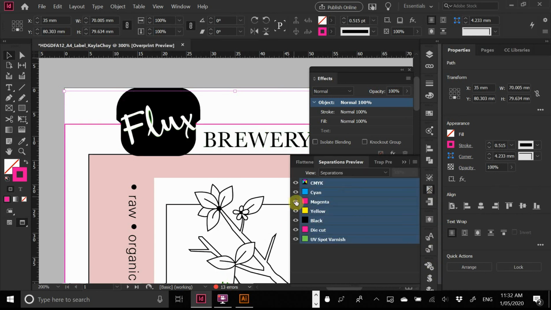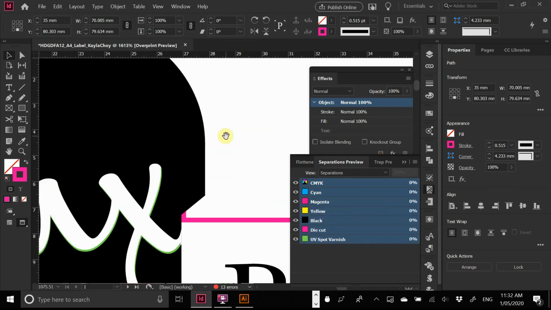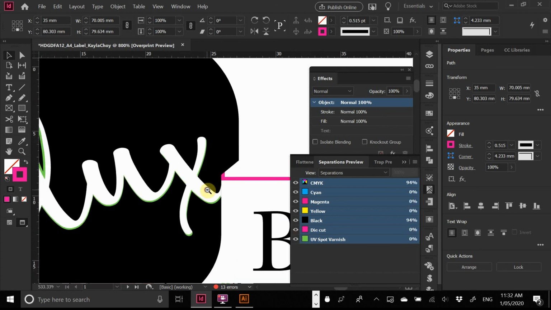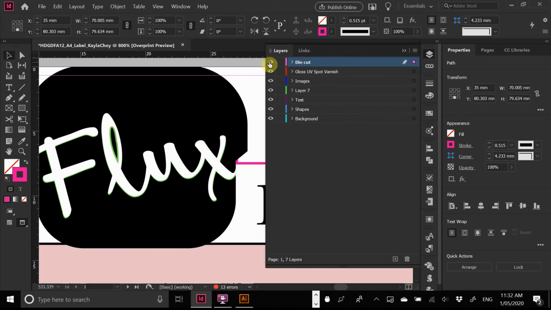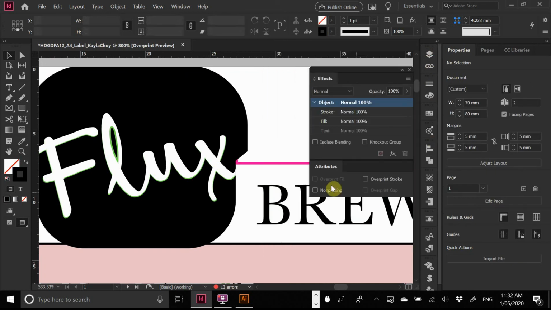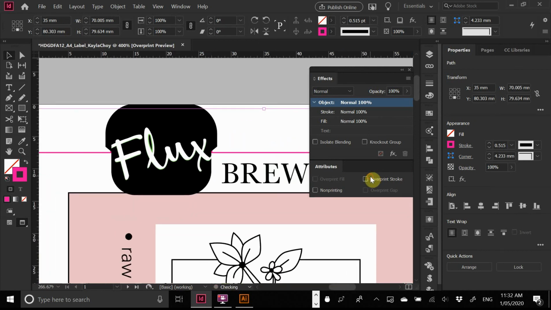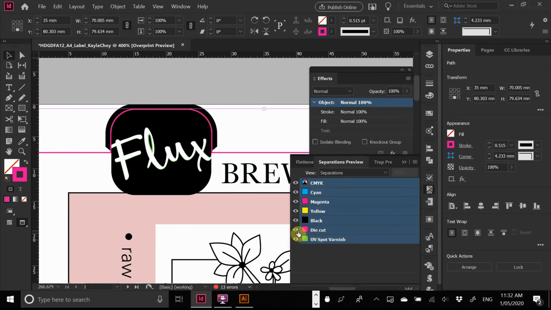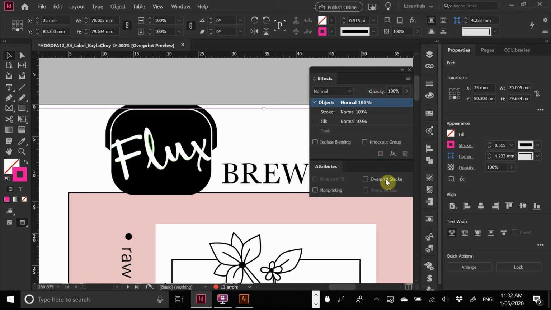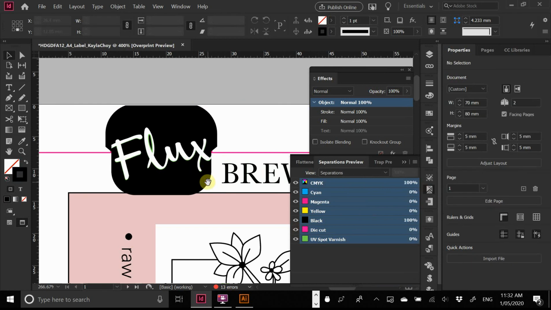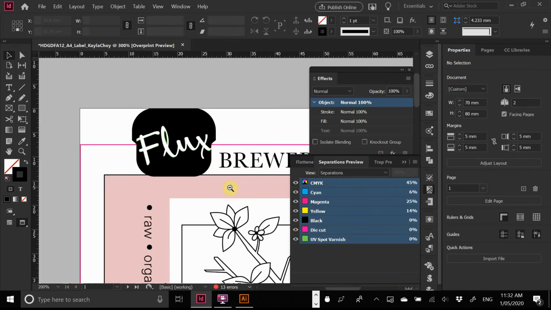Let's test it again. So I always test as I go. Yep, so that works. So if I hide the die cut now, no knockout. And is the die cut in the right set? The die cut's in the top. Okay, so if I had that selected and I didn't have overprint stroke and I did that, then you would get knockout, right? But if I have overprint stroke, then I would get no knockout. There you go. So everything works now.